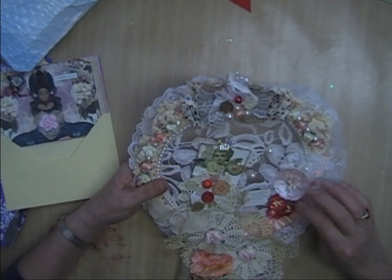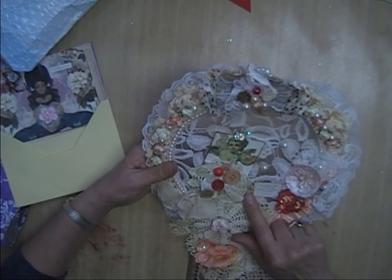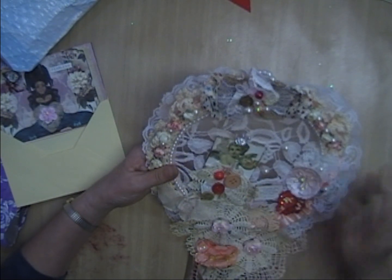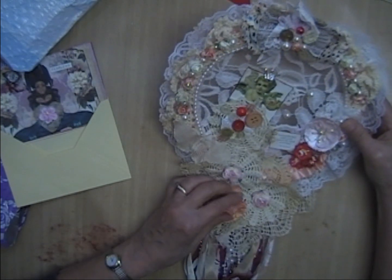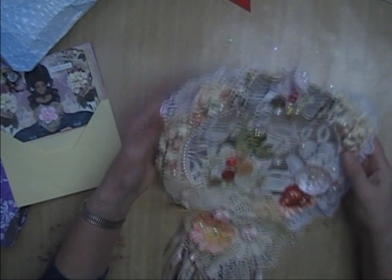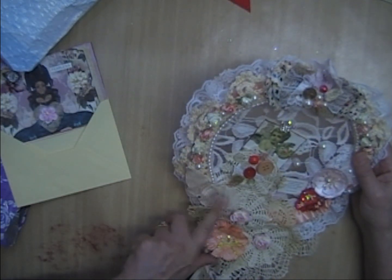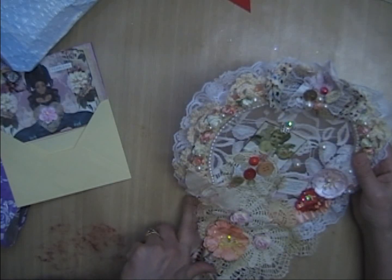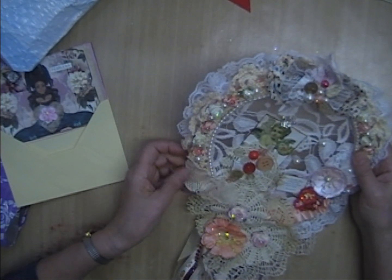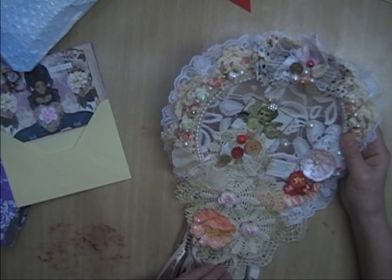There's all kinds of glitter on here. There's a little saying, every visible thing in this earth is put to the charge of an angel. Oh, that's cute. Flower got a little smushed in shipping. Flatten that out. There's all kinds of flowers on here. A butterfly from a doily. I've had some of those in the past. I don't have any more anymore. I love those. All kinds of laces and doilies.